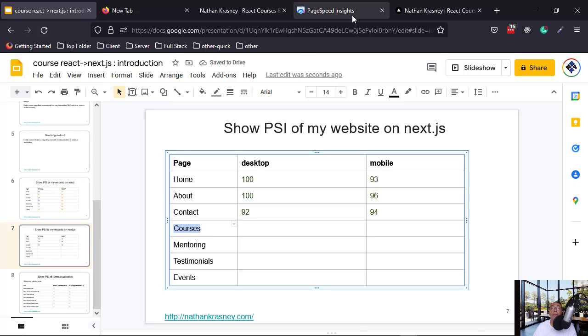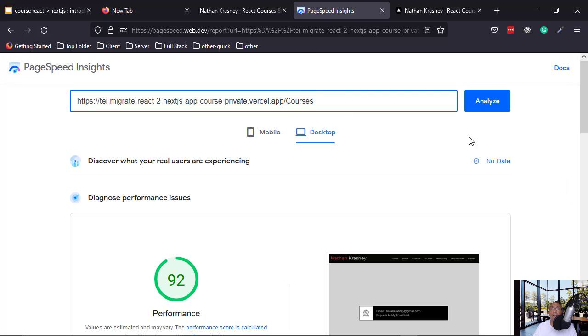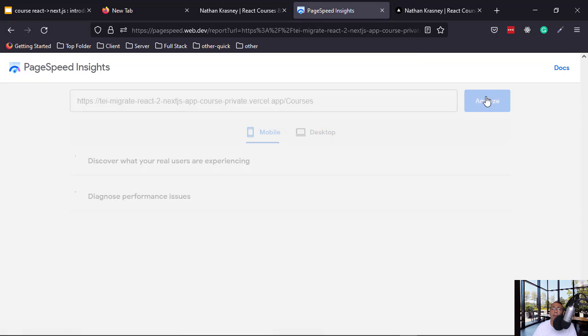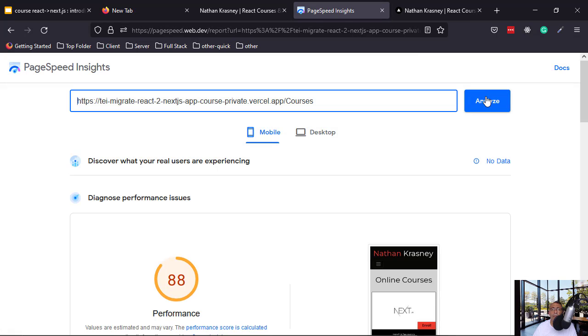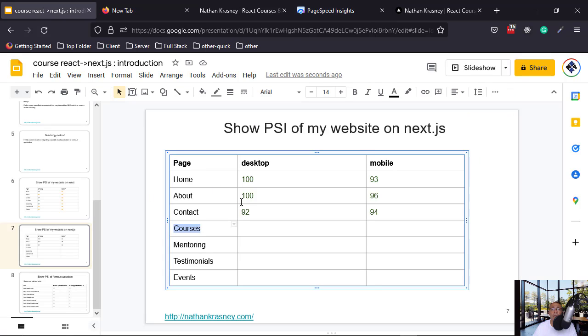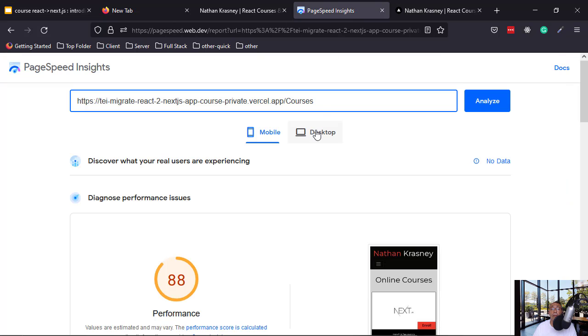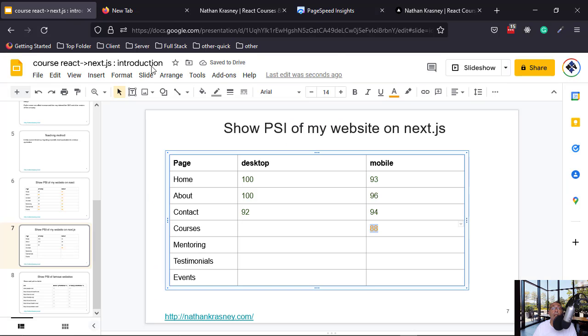Courses. We have 88. Now this is orange, but it is really close to 90. And on desktop we have 99.